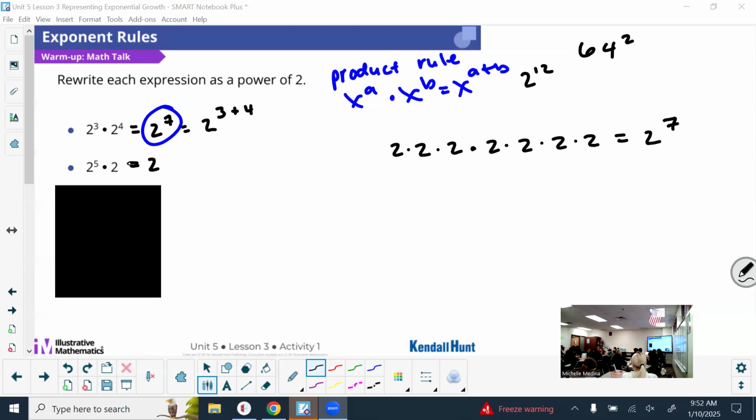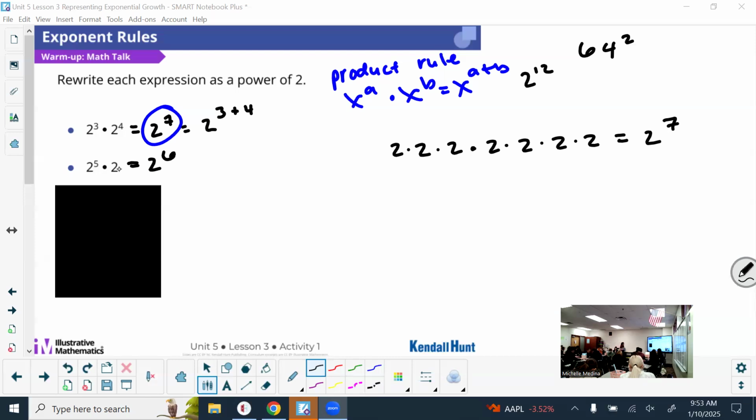Anyone think that it should be 2 to the power of 5? Okay, and that's a common thought. There are people that think that because you think, okay, I can add the exponents and there's nothing here, so it must be 5. But really, that doesn't make sense. Because if I have 2 to the 5th power and then I'm multiplying it by 2, it should change, right? Like that number value should be different. If I were multiplying by 1, then yeah, it wouldn't change. We know anything times 1 is just that number.